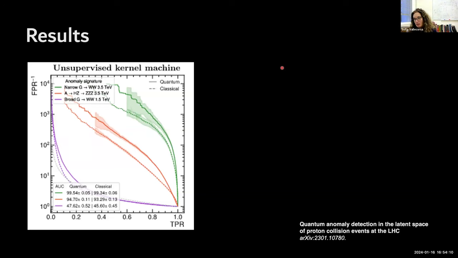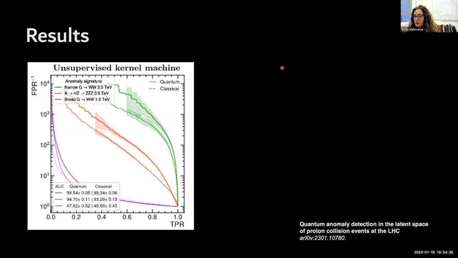And maybe you can design some other tools that work much better than SVMs. Of course, that is not the point of this discussion at the moment. So this is not a plot that claims quantum advantage per se. But what is interesting is the fact that we can link this performance to the quantum nature of our algorithms, okay?